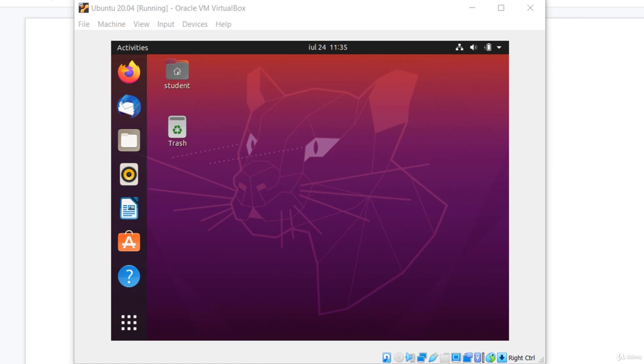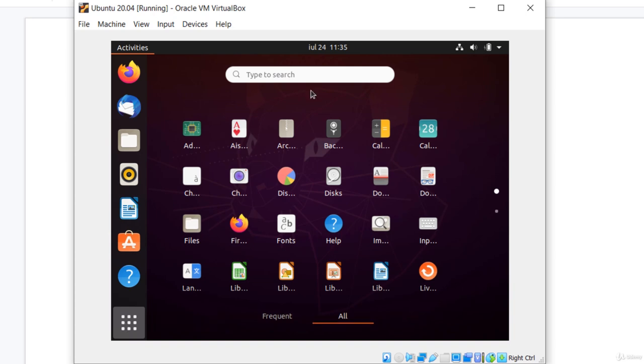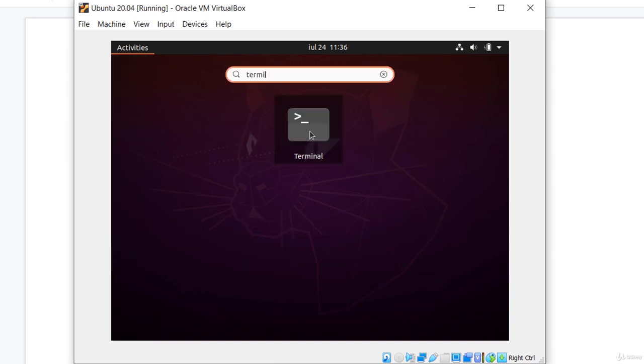To run commands as root, which means with administrative rights, use the sudo command and the command you want to run as root. Let's see how this works. I want to run some administrative commands that fully update all installed applications. I'm clicking this Ubuntu menu, Show Applications, and searching for a terminal. And I'm opening it.